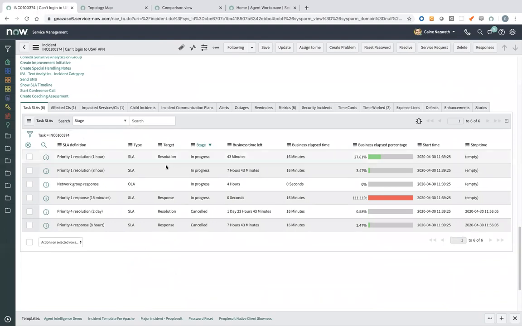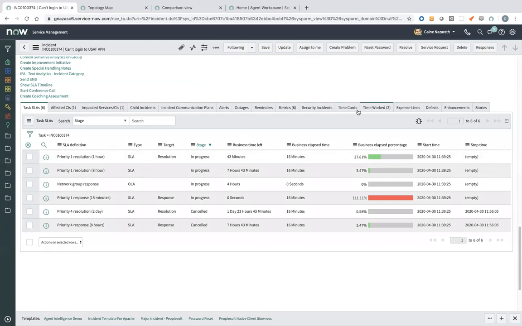We're also capturing SLAs, so the fact that I actually updated the impact and the priority, the SLAs all change, right? So here's where we can track the response SLA as well as the resolution SLAs. Again, it's all workflow based, so let's say an SLA is breached, a workflow gets set out, a notification goes out, maybe it gets escalated, everything based on your requirements can be done.